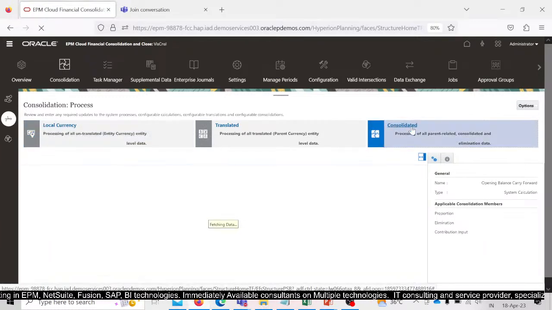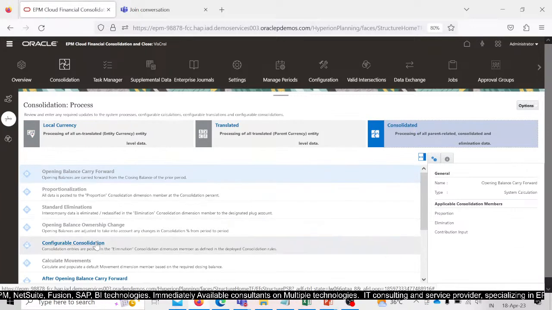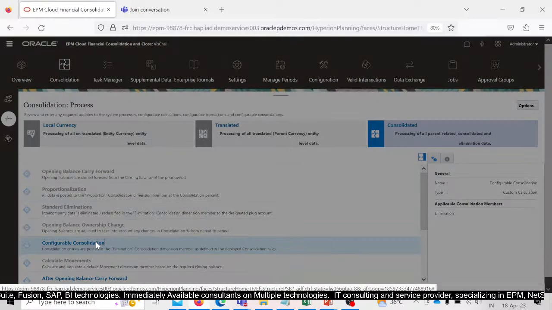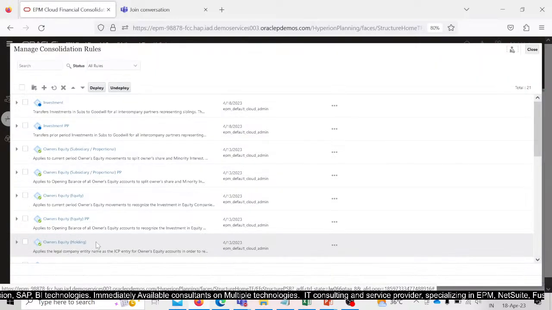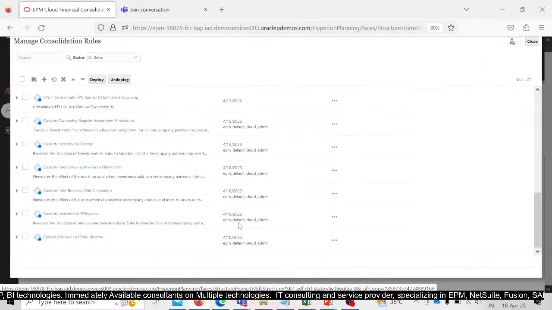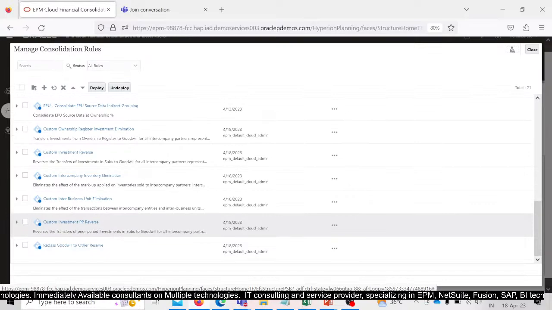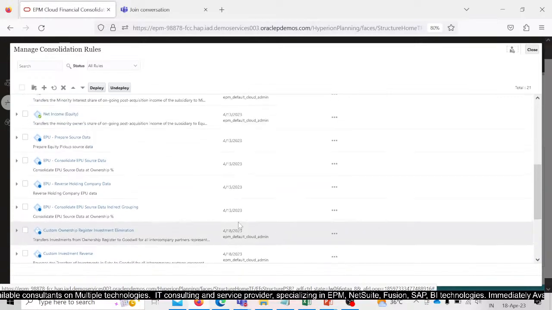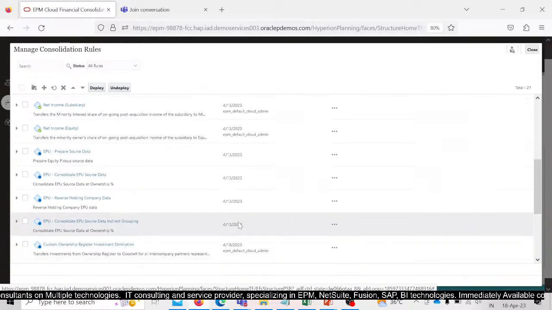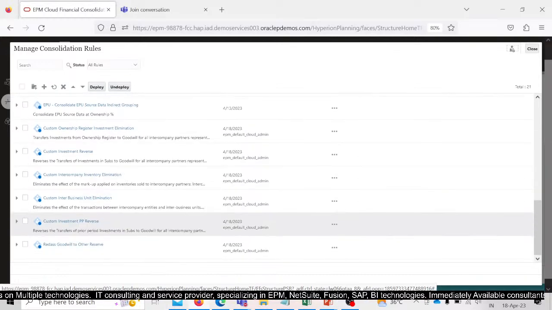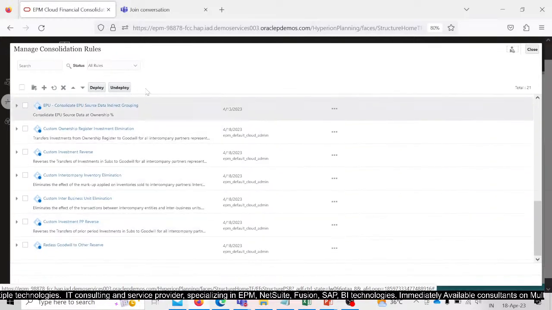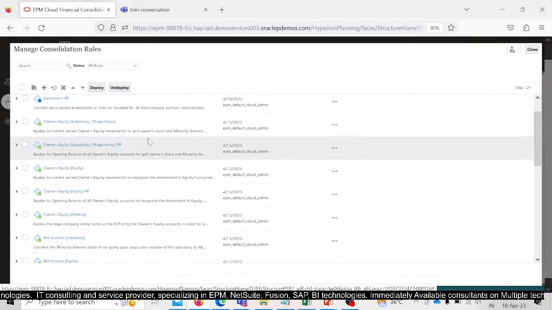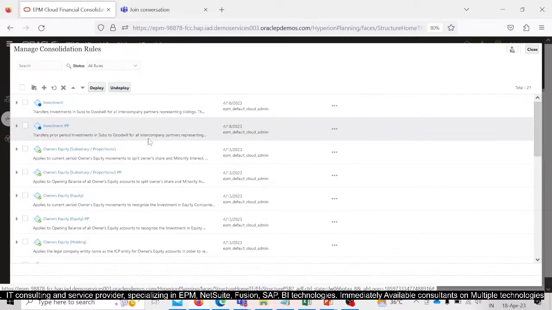Then click consolidated and choose configurable consolidation. So we have all the rules over here.